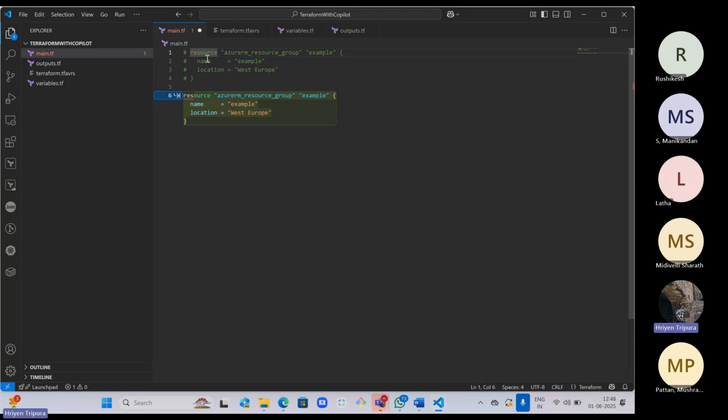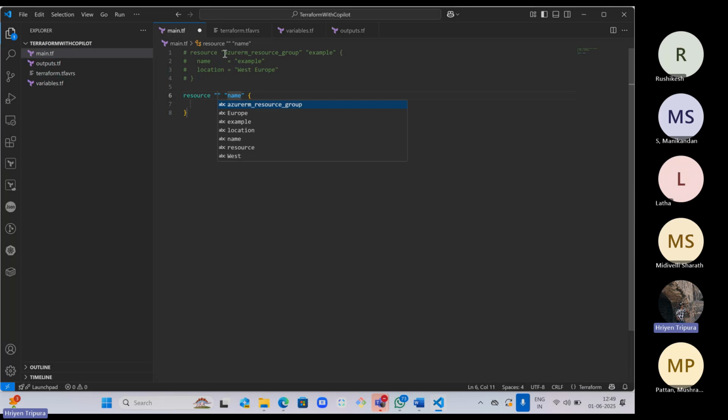So it is not just about the resource group, it can be any other type of resource. Okay, so for example, as I mentioned, I'm going to create the resource group itself. I can type resource, and I'm getting this option. Why am I getting this one? Because I have installed the Terraform extension. This is why it automatically formats the syntax for us.